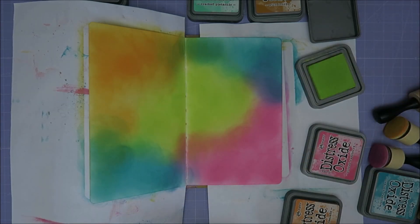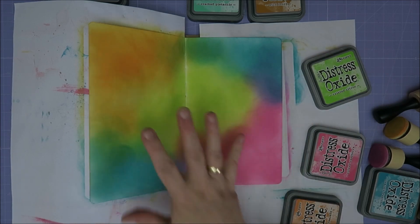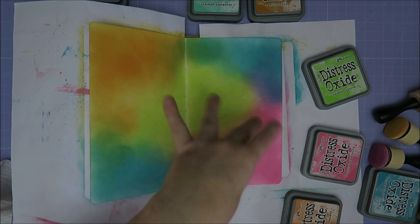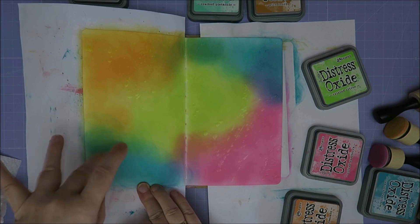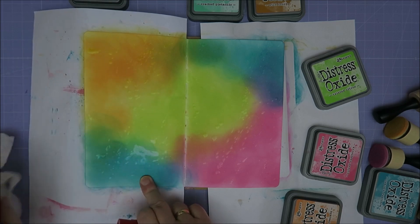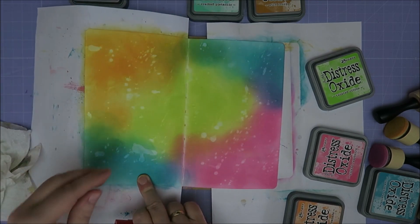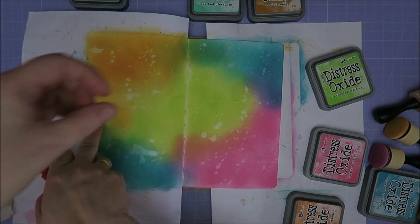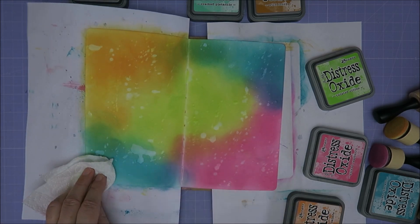What do you think? I want some stencils over here. But do I do that first and then put water on it, or put water on it and then stencils? I think I'm going to put water on it and then some stencils. I always like doing this. I don't want it to drip — then you get too big of blots. Oh, I like this. You can leave it to dry and then it isn't as white as when you blot it, but I do like this. So a bit over here, and a bit over here. I can also try to spray a little from a distance.